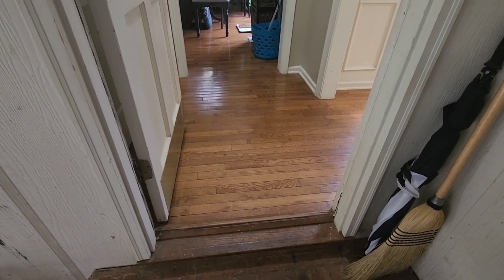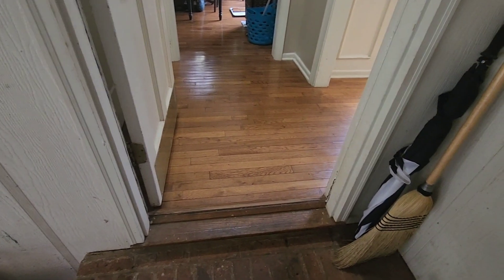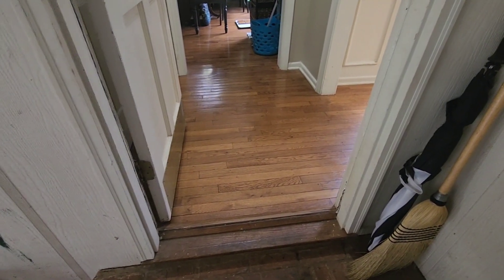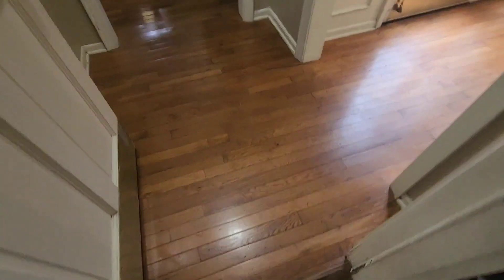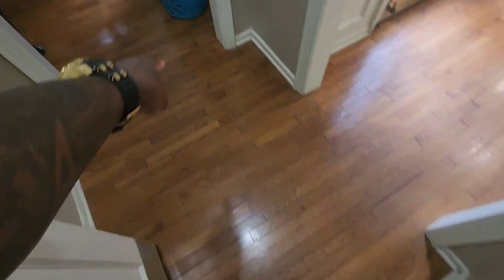They're going to have new floors put down where the carpet is, but they noticed over the years, Mr. Al had been compounding Quick Shine on these floors. It's a small area that I'm doing — close to about 250 to 400 square feet. Let me show you guys what I'm going to be doing today.